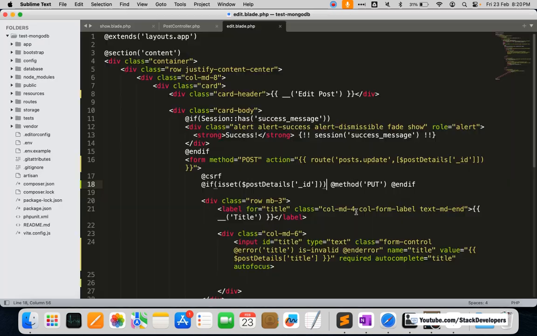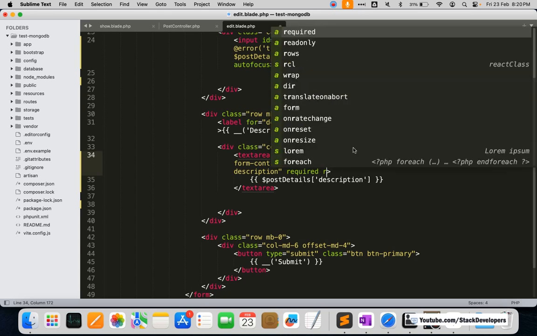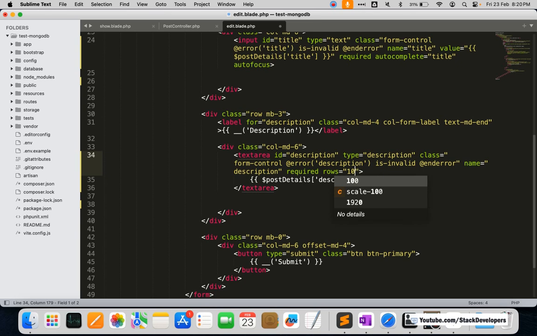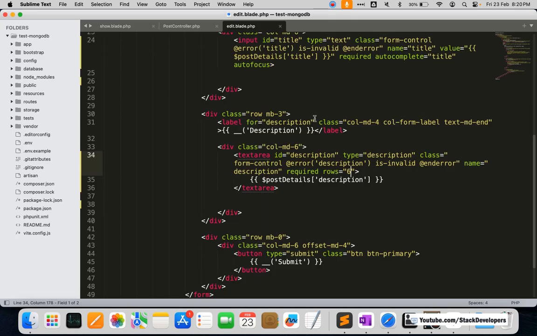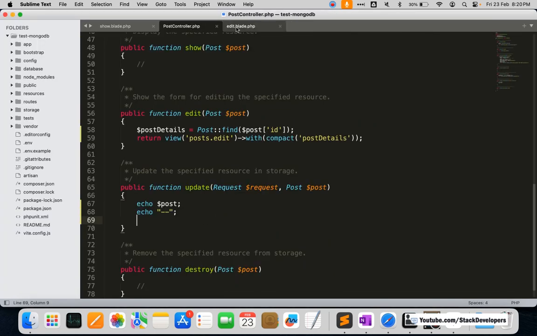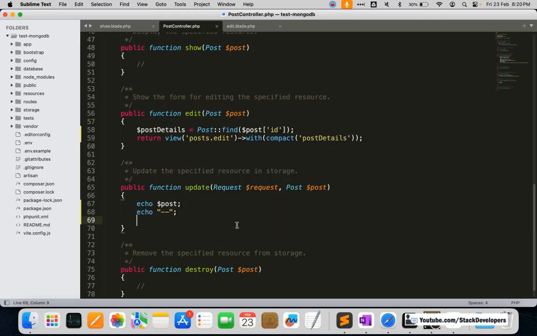We can also increase the rows here if we want, like 10 rows, or 6 rows are enough. Now it seems to be fine. Now we are going to remove this one, click on submit, and the data is going there. So it's fine, the data is going there finally. Now one thing we are required to do here: this one is for picking the id, but the updated data will not come up here.